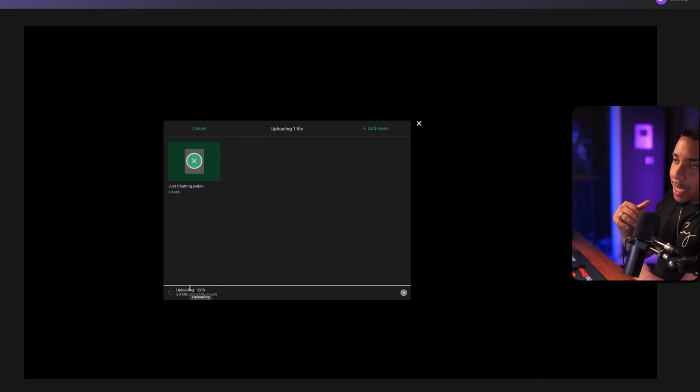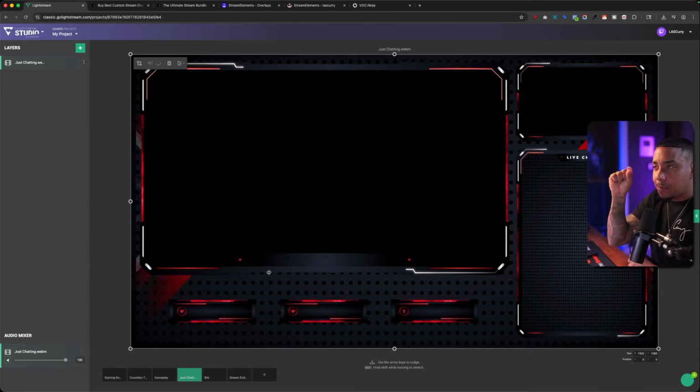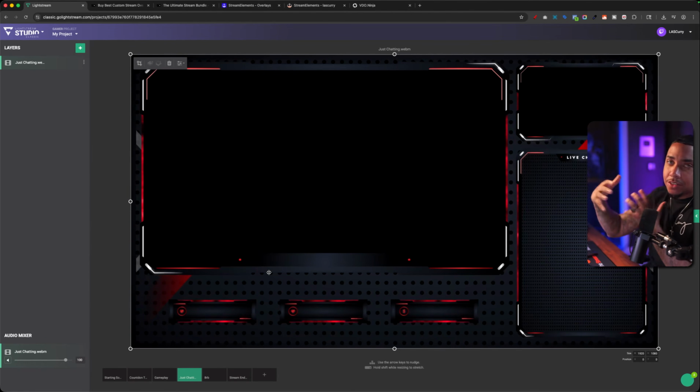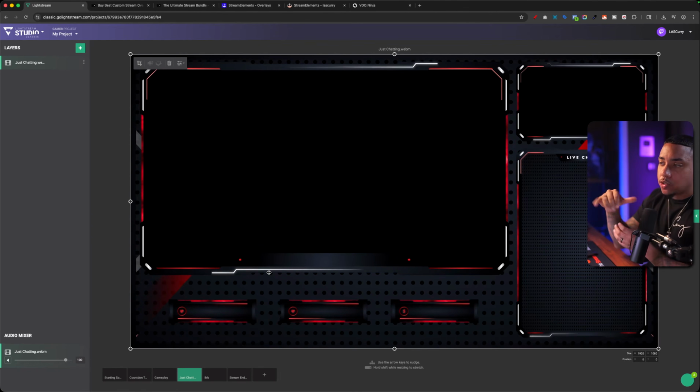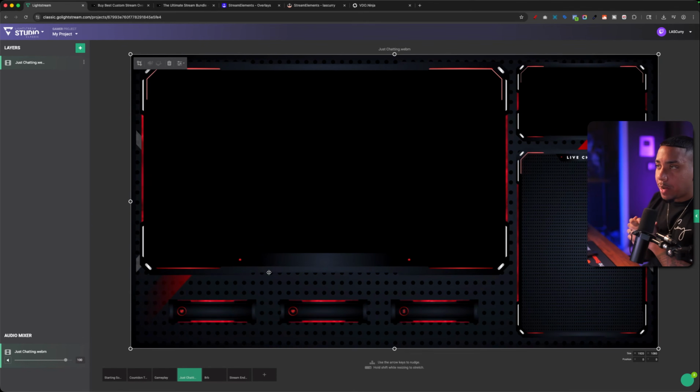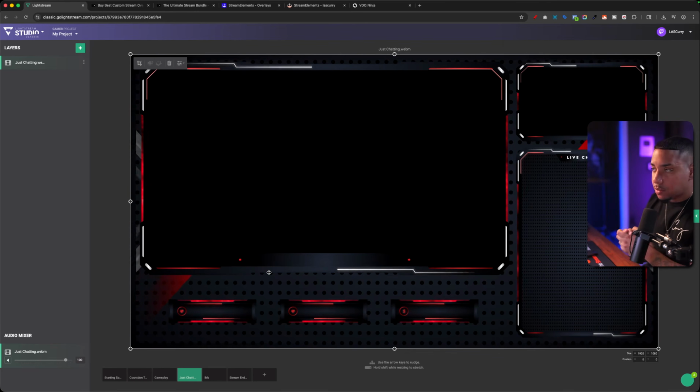file. This is going to make it to where when we use a browser source, right, when we're bringing something in from another website into LightStream Studio, there's always a slight chance that there may be a slight delay as everything loads or sometimes things refresh. So in order for us to limit that, we'll try to upload as much of our overlays as we possibly can directly inside of LightStream Studio.